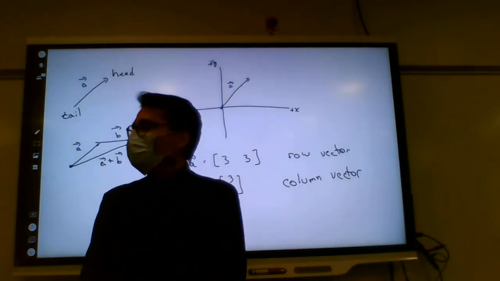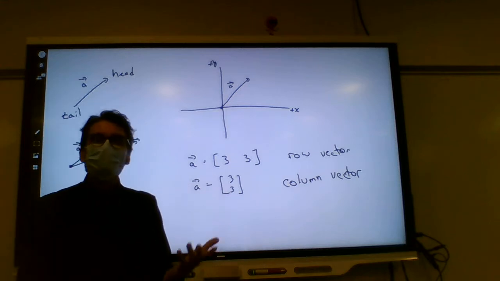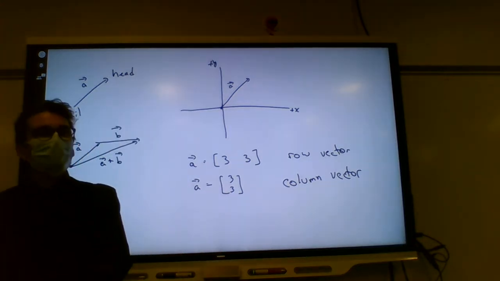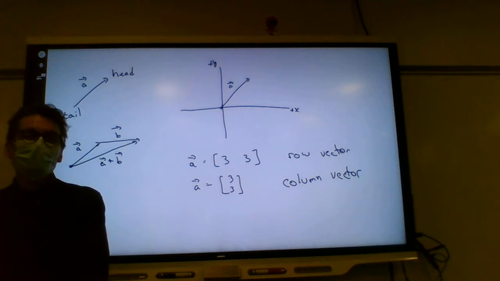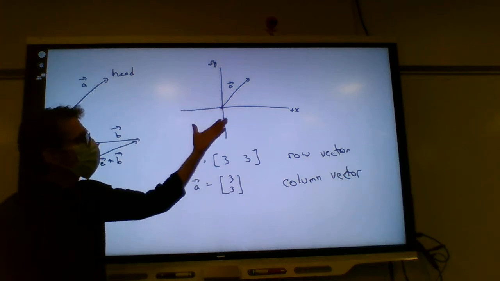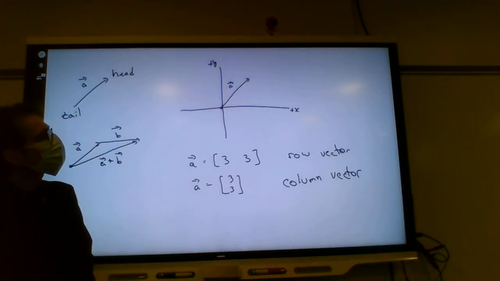Now, what happens if we have a third component? So this was the x and the y. What if we had a third component? Then we would just move that far in the third direction, right? So if we're x, y, z, we're moving however far we need in each of those ways.